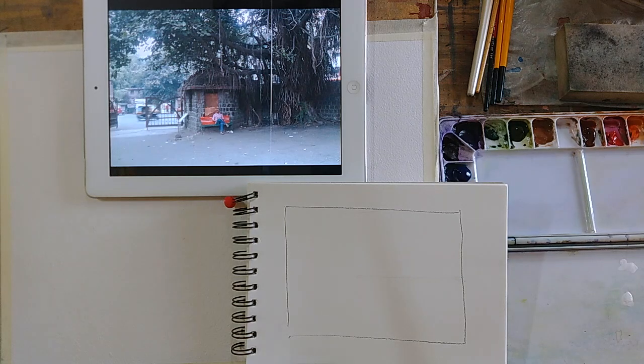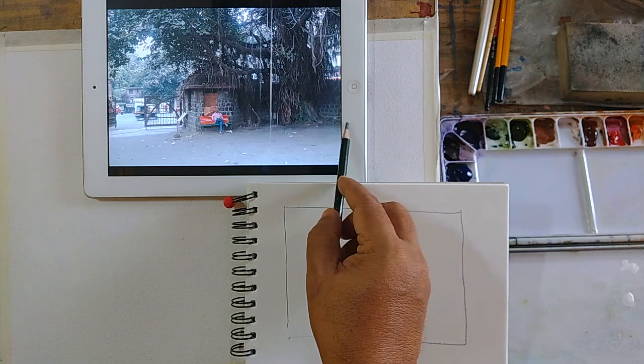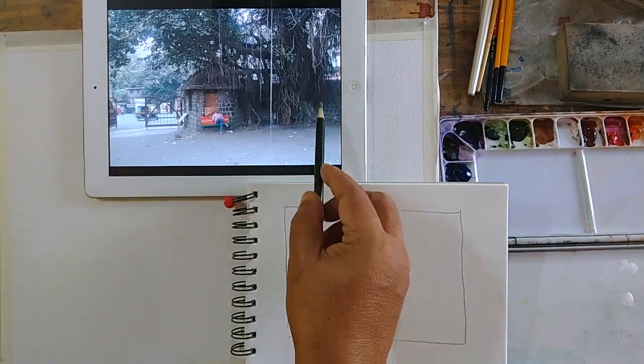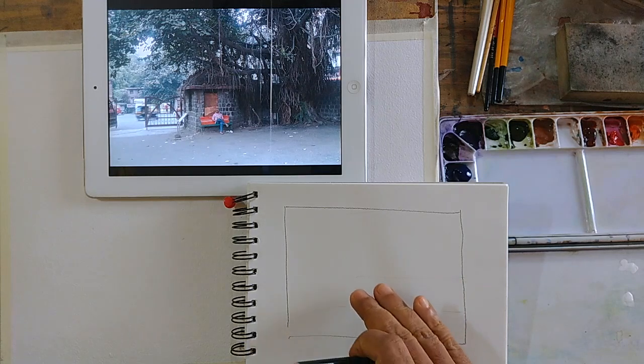Now we have one more line here, which is again half of this. So you take half of this and make another line. This you shouldn't make very hard.